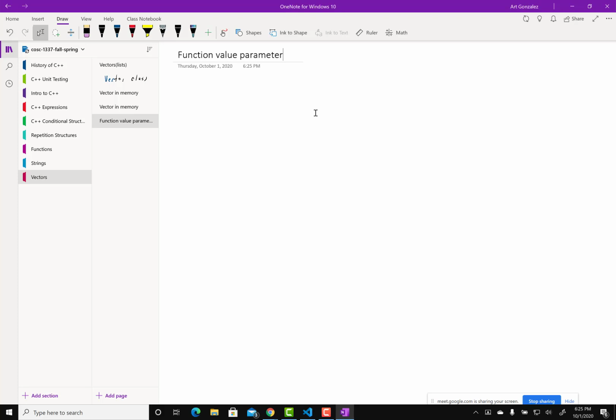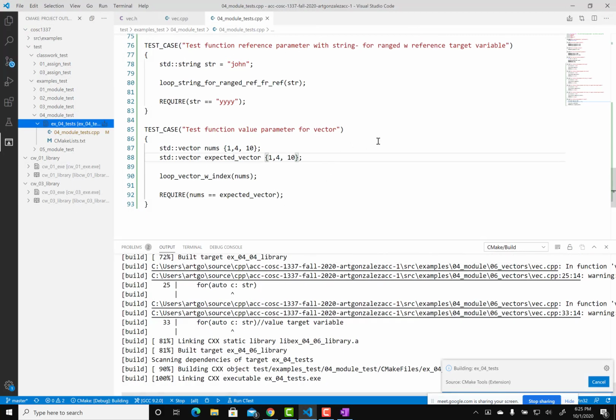So we have nums, vector nums. Yeah, I'll help you during the lab, Nick. So nums. I forgot the values. What were they? 1, 4, and 10.